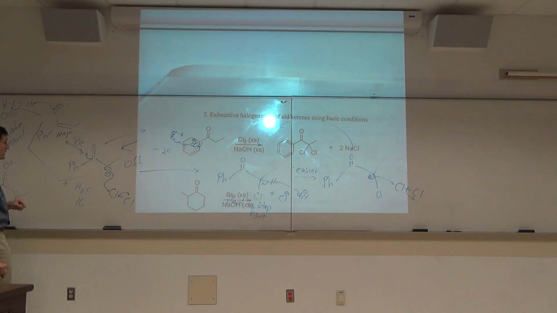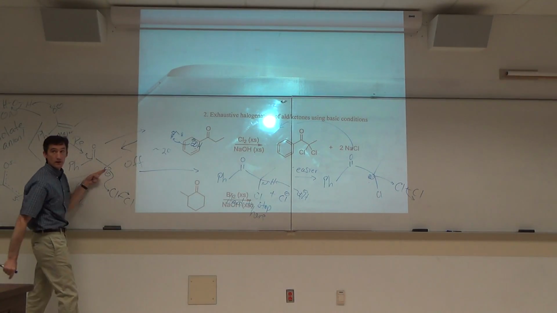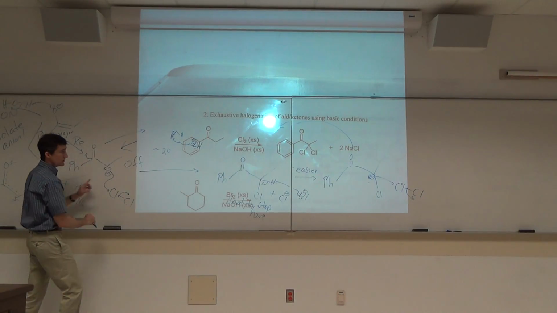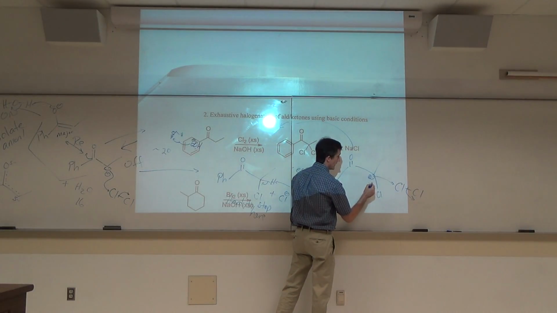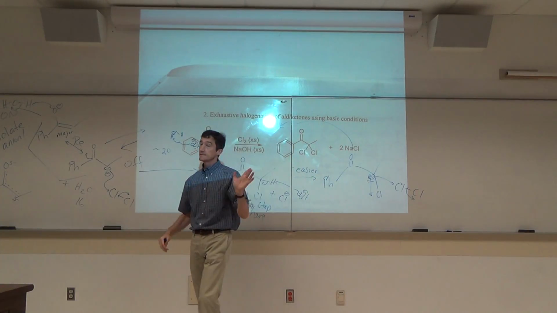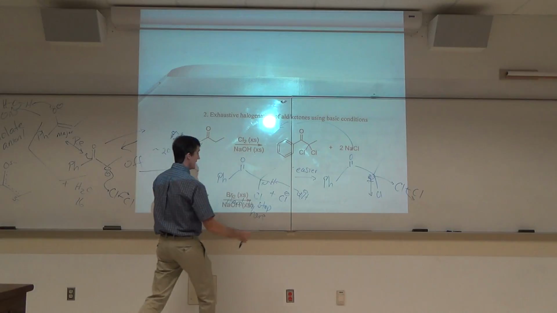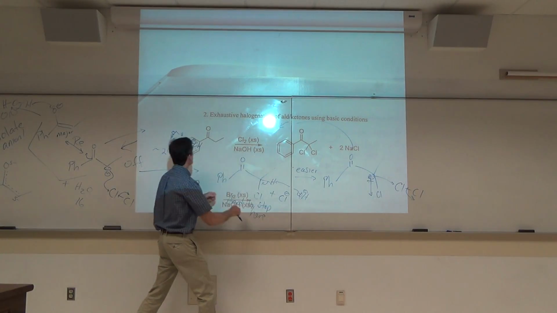Why? Well, let's look at where we're going. Which is more stable? This anion or the anion over there? They both have resonance in the carbonyl, but what does this one have in addition? It's not resonance, it's just induction. The chlorine pulling stabilizes that anion. And what happens is it makes enolate formation from this guy faster than from this guy.